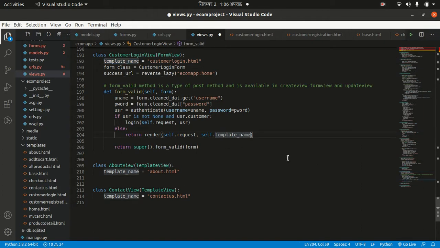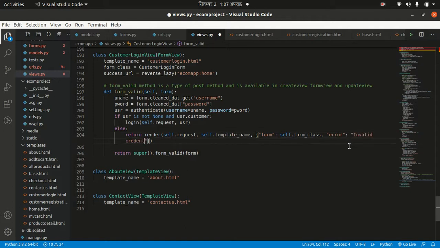Another parameter I want to send is context. In context, I want to send the form as self.form_class, or here you can directly use CustomerLoginForm. But I want to use self.form_class because it is defined in the same object as an attribute. Another thing I want to send in the context is an error message, to show "Invalid credentials".